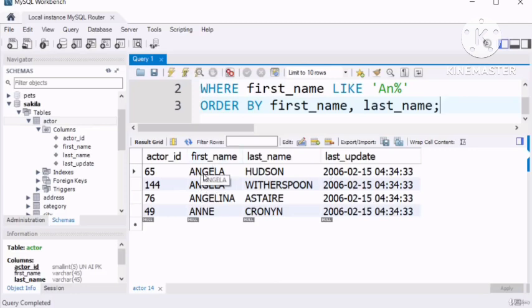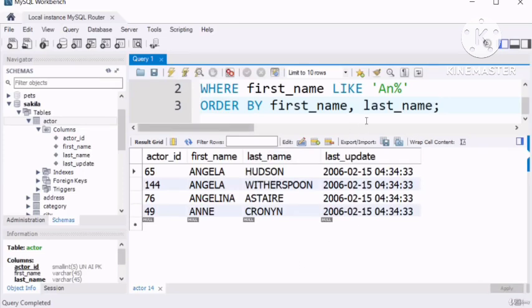The first name is sorted, see Angela, and so on. And then last name also, you can see it is sorted alphabetically. You can see we've got H, we've got W, and then we've got A. So if you notice in the sorting of the result, the first name is sorted first, and then the last name that matches that first name follows.